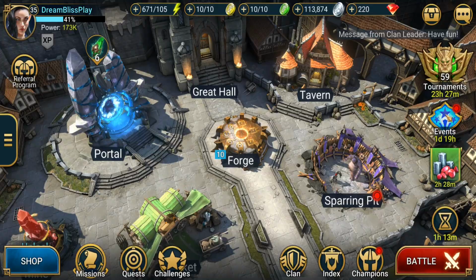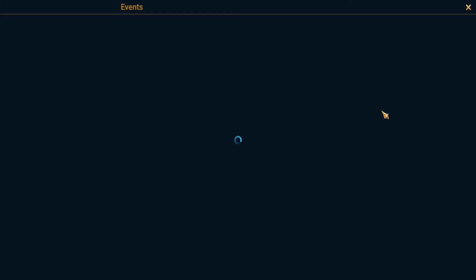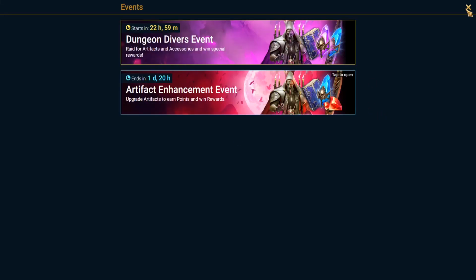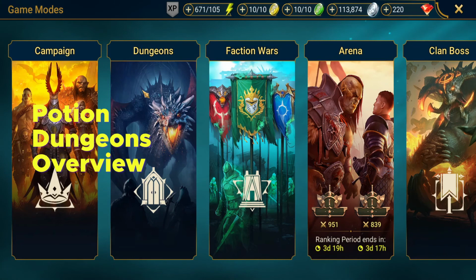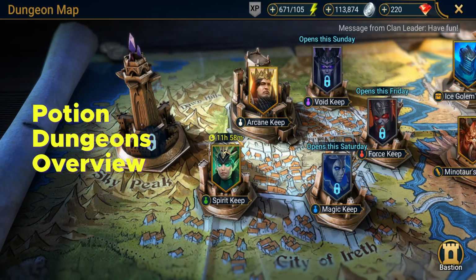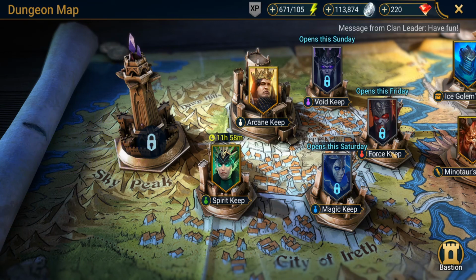Okay, so now we've looked at that. Let's follow the red dots and we'll work our way over to the dungeons. We've got a dungeon diver coming. That's good. Okay, so I'm going to click over here on battle, and I'm going to go over here to dungeons. And over here in dungeons, these will be unlocked when you're first starting out. You get 1 week of these, so make sure you're spending as much time as you can in these and going as far into them as you can go.